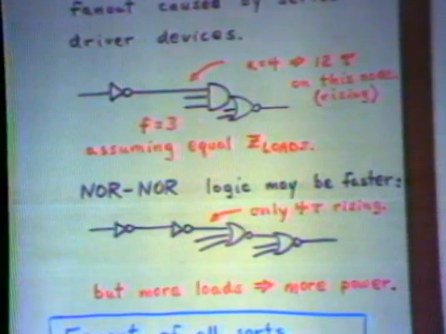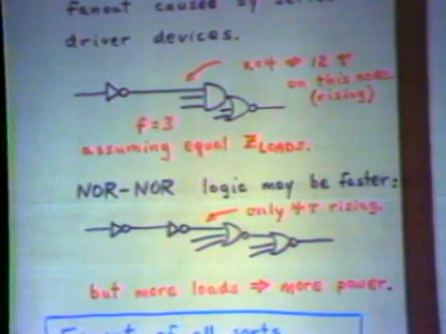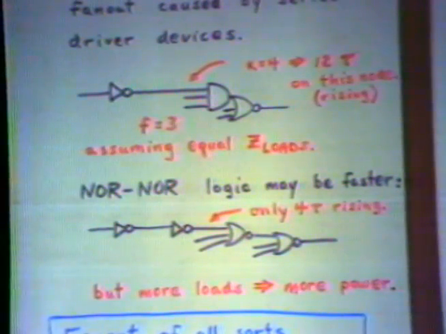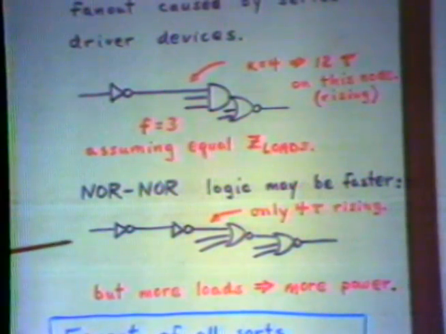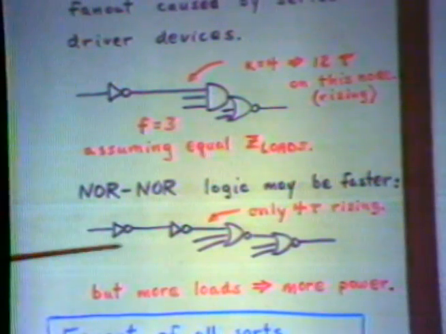That's reasonably quick. But you can see if you go to a 10-input AND gate here, it's going to be a lot worse. Now look at the alternative on the bottom. You can implement that same thing using NOR logic. That is, instead of that AND gate, you use a NOR gate and put an inverter on its input.